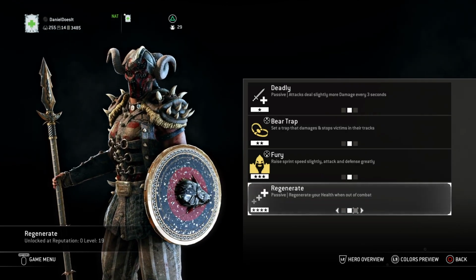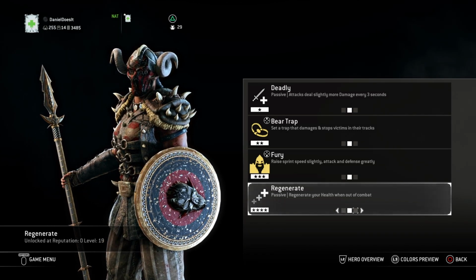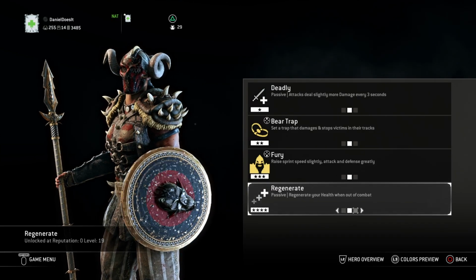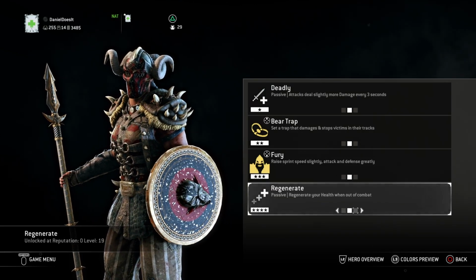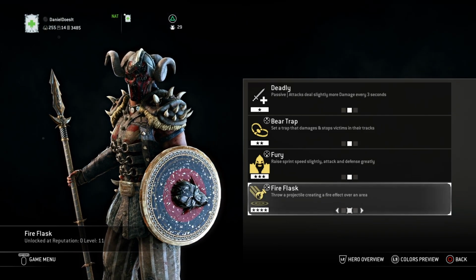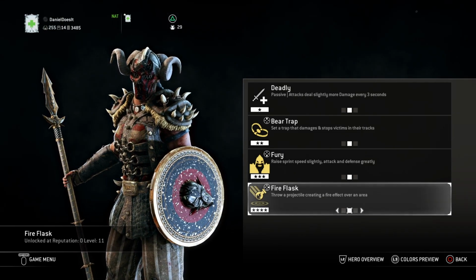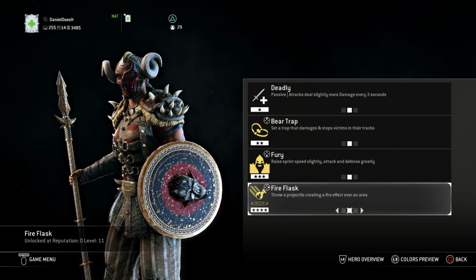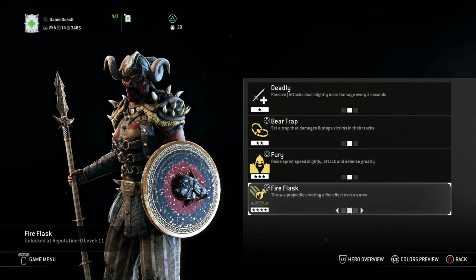Regenerate is nice. I feel like this is a feat made for Elimination, Skirmish, and or Breach. Attack, not defense. Maybe defense, depends on how you want to play, but it's not going to really be viable for you in Dominion, because there are zones where you can heal and many other ways for you to heal in a Dominion match than there are in these other matches. So go ahead, have some fun with Bear Trap and Flask.